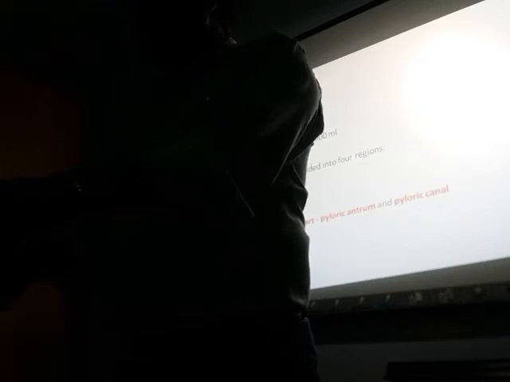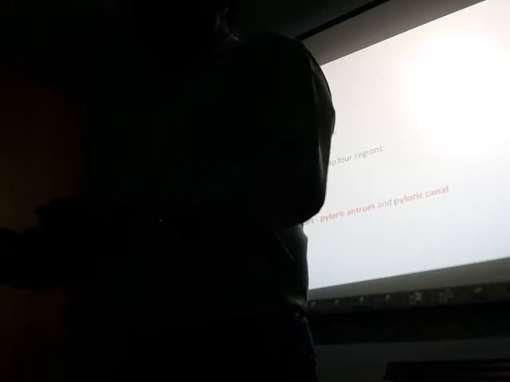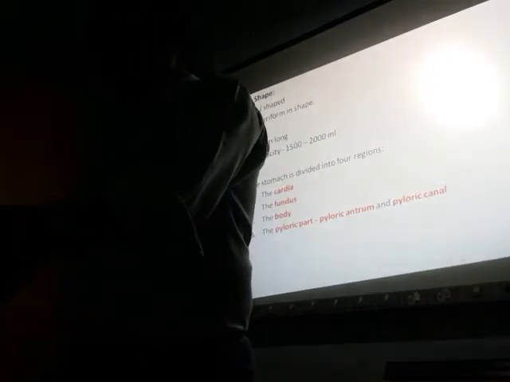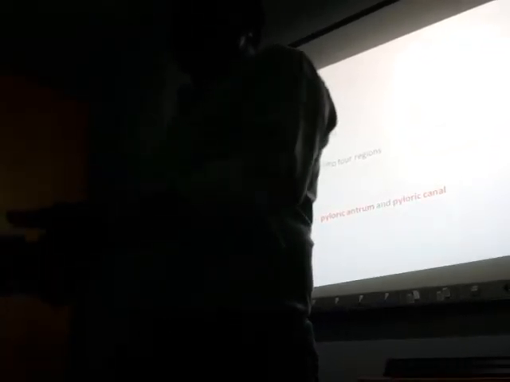This is what we call the lesser curvature or the lesser border, the right border, and then you have the greater curvature or the big curvature or the left border. Are you following? Yes. Two borders, left and right. And then surfaces. What surface do you expect? You expect, as I said, anterior and posterior, or you can say anterior superior and posterior inferior, whatever you can say. So better you use the words anterior superior and posterior inferior. So these are the features. You have two ends, two borders, two surfaces.